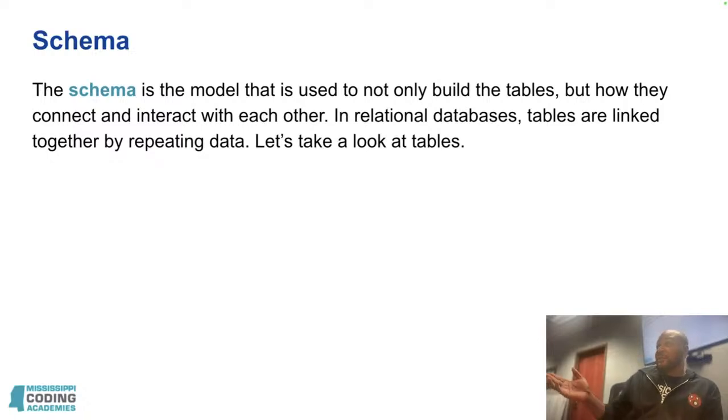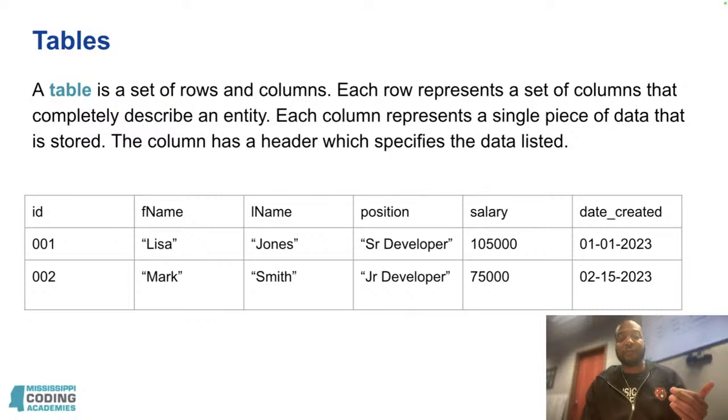All right. The schema. What is the schema? The schema is the model that is used to not only build the tables, but how they connect and interact with each other, like I just mentioned. In relational databases, tables are linked together by repeating data. Let's take a look at some tables. A table, as we have here, is a set of rows and columns.